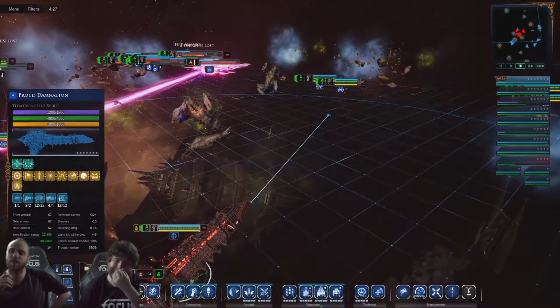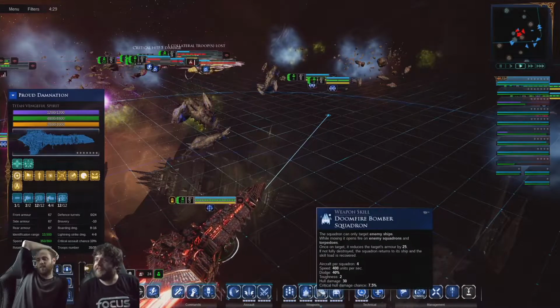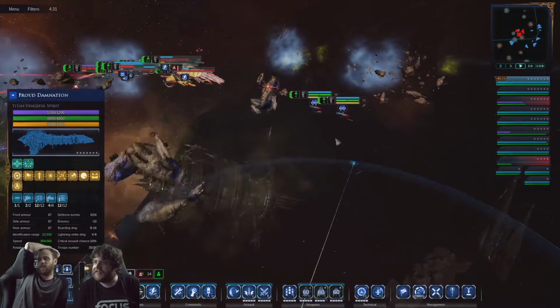Okay, maybe some ordinances on the ancient one. Just send everything you can on it.